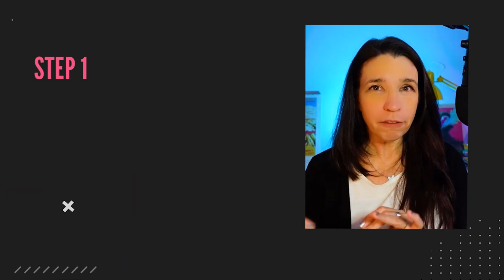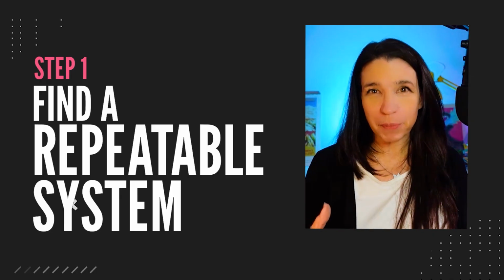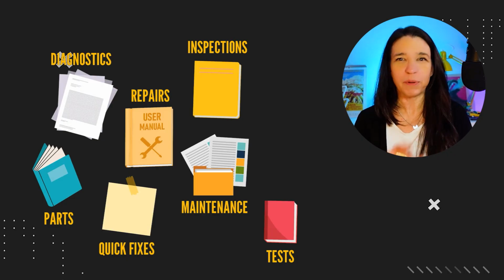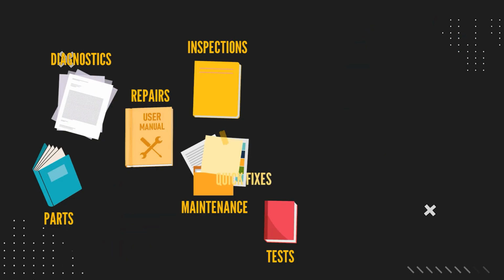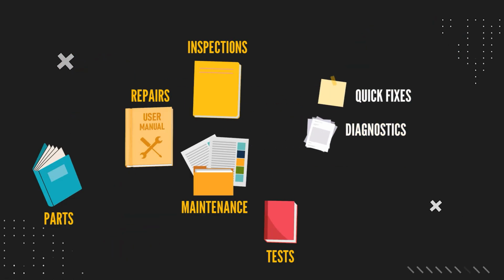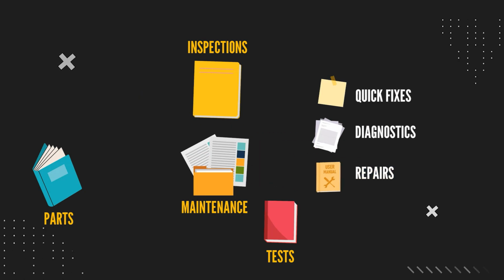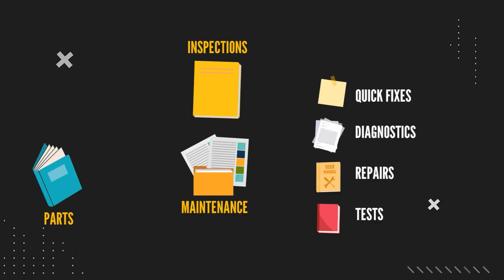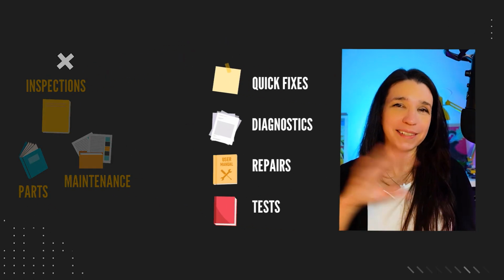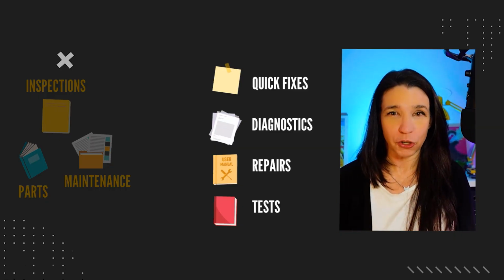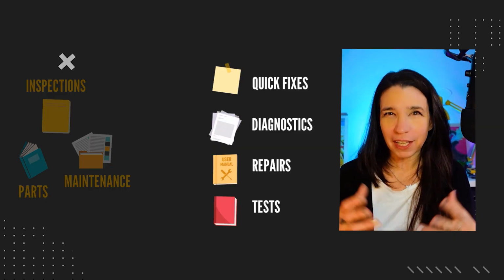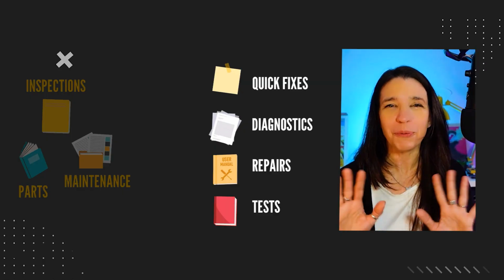So instead, our first step is going to be to look for a repeatable process in the content. So I look for which parts of this content actually repeat every time I repair a machine. And I end up with: look for a quick fix. And if that doesn't fix it, then you can diagnose the problem, apply corrective action, and then test to make sure that you fixed it. These are the things you're going to do every time you fix a machine, and I'm going to build my entire course based on that repeating structure. Of course, some of my content might not fit into this structure, but that's okay. We're going to deal with that.